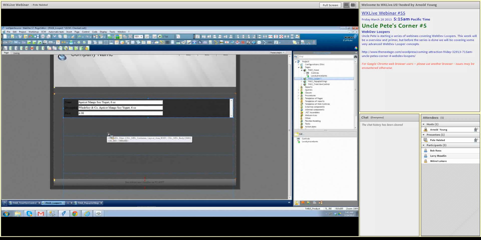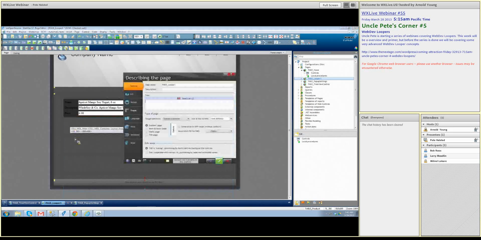That is showing me how many each row of the looper, because the easiest way to think about it is a looper is kind of like a table, except you can have more stuff in it, so that row is bigger and much richer. So these are the rows of the looper.